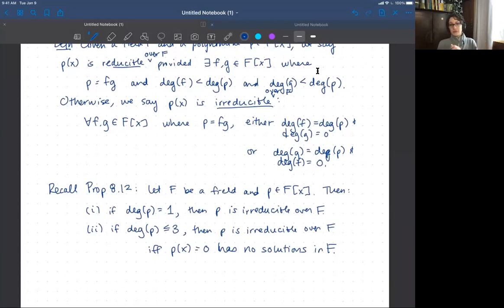This breaks down for degree 4 and higher because we could have reducible polynomials that factor into 2 irreducible pieces of degree 2, and those don't tell us about the roots in F. So this is really strictly about showing that polynomials of small degree 1, 2, or 3 are irreducible. So we've got to bump up to some better examples.